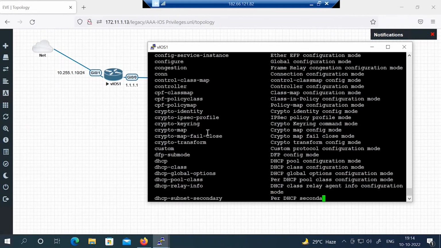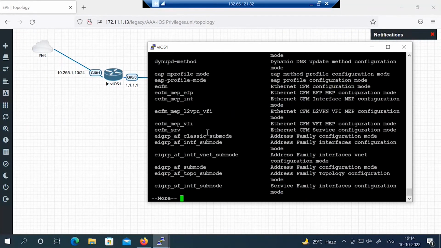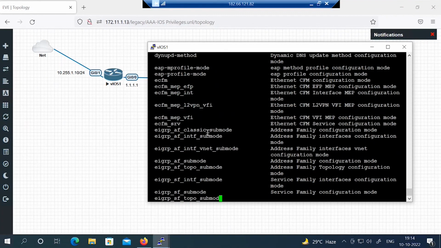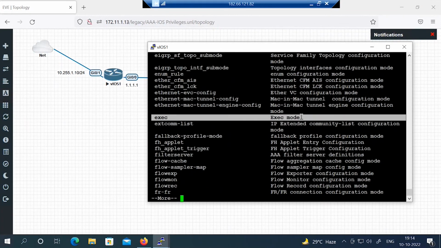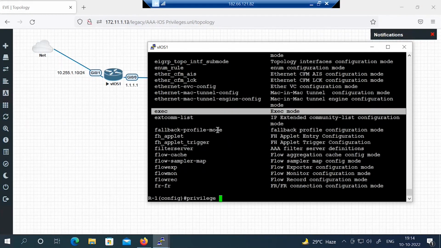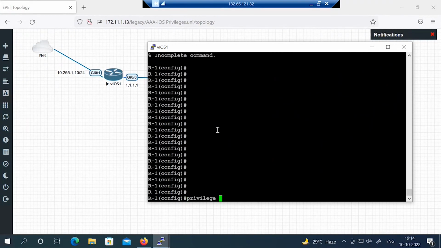See guys, these are all the configurations where you can put the privilege levels. EIGRP is also one of them. You will find that we will give it on this execution mode, just to make you understand, but there are lots of things in the devices, as you all know, depending upon the protocols. So we'll go in the router and we will write privilege. We are applying the privilege on the execution level, so we will write level.